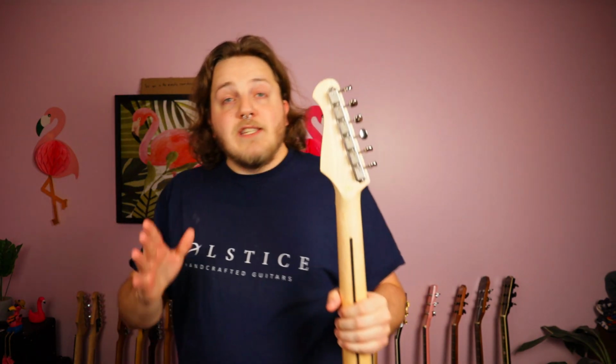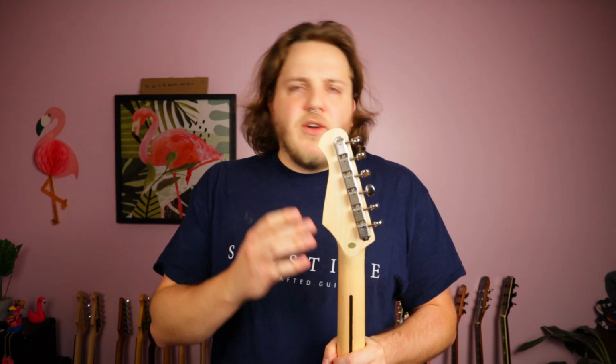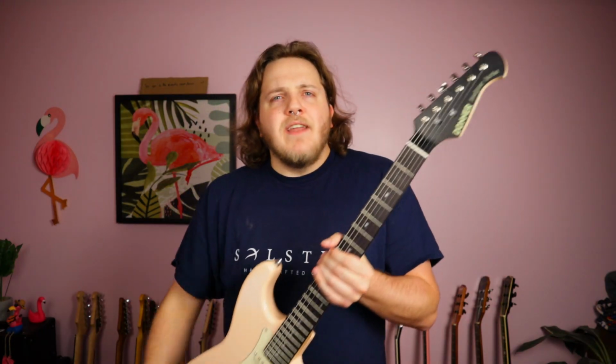Something that is a win on this one, where you start to see when you spend a little more money, is the quality of the tuners here. The tuners are, again, these vintagey looking tuners, but these are better than the ones on the 152. I don't know if maybe the ones on that one are just from a bad batch.